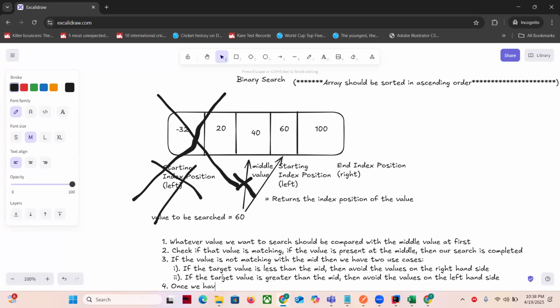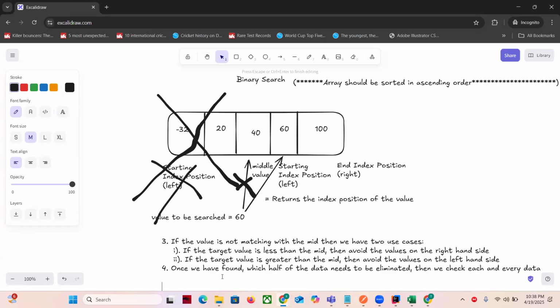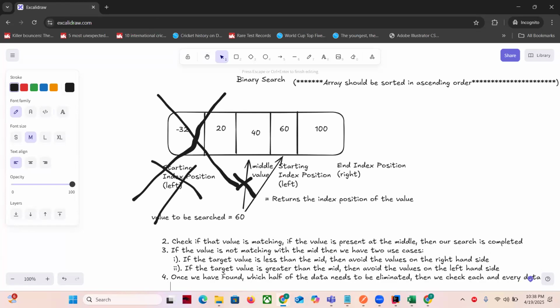Once we have found which half of the data needs to be eliminated, then we check each and every data on the other side to find whether our value is present or not.